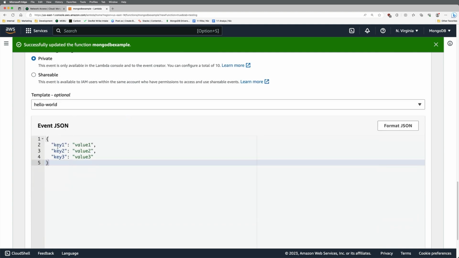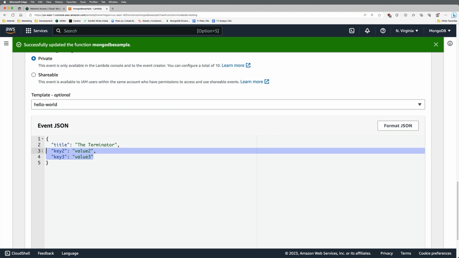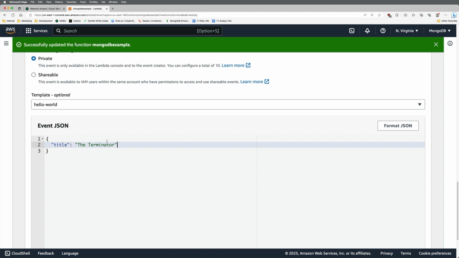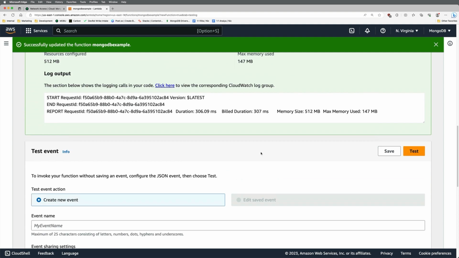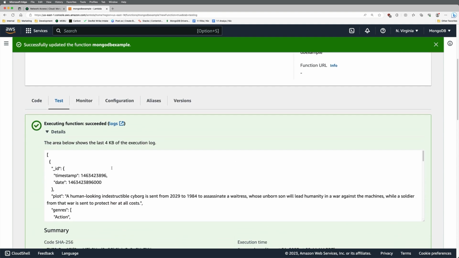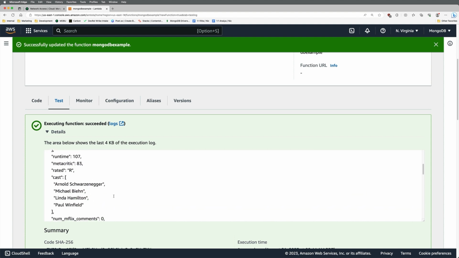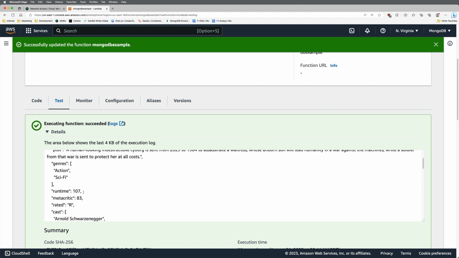Now let's go ahead and make a change. Let's go down. We're going to test again, but this time around we're going to say title, and this one's going to be the Terminator. We don't have to remove these others because we're not doing any kind of checks, but I'm going to remove them anyways, just to keep it nice and clean here, and run the test again. In theory, we should have hopefully just one movie come back. If I go up, we have a human-looking cyborg, so this looks good. This is probably the Arnold Schwarzenegger movie that I wanted, and the result set is just 1 here. It's very short. So it did work out successfully.